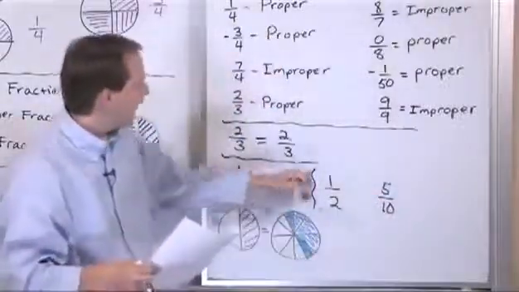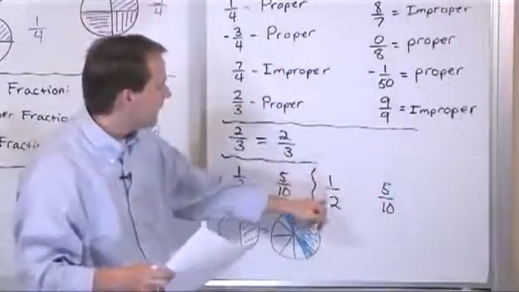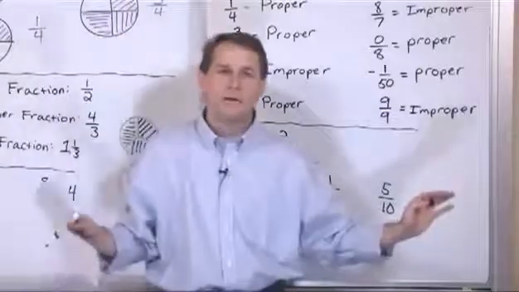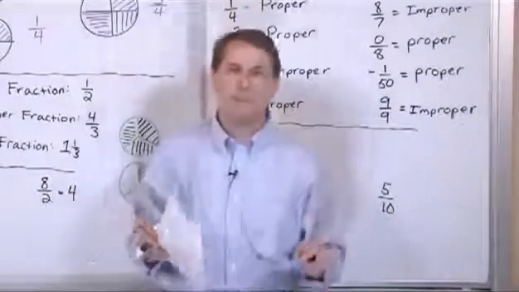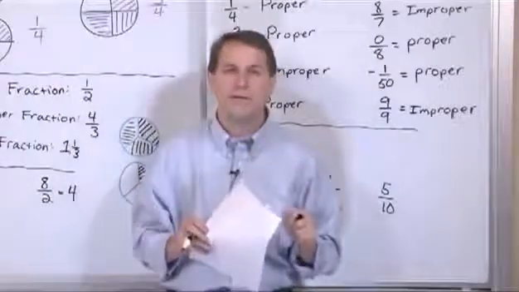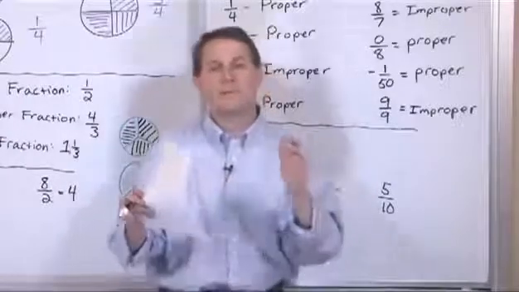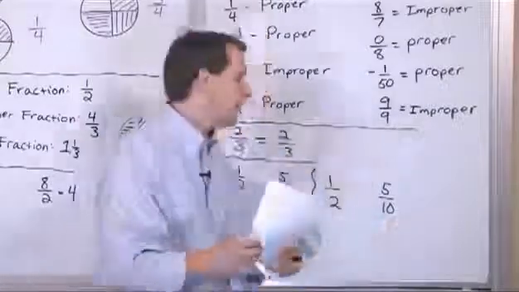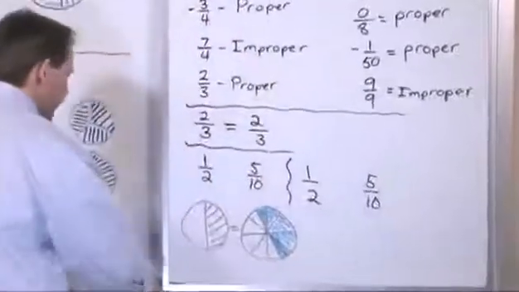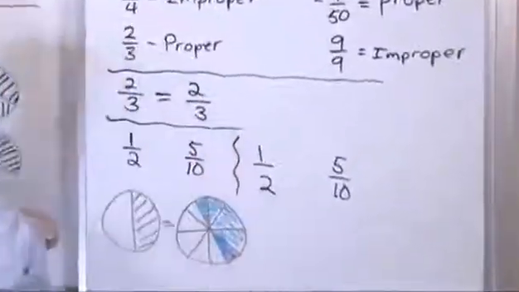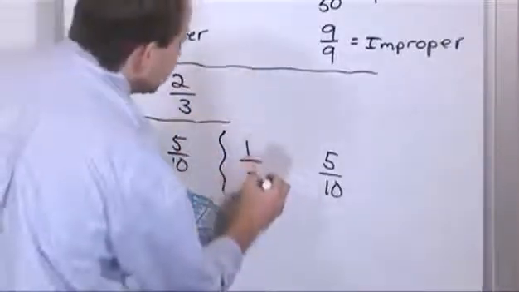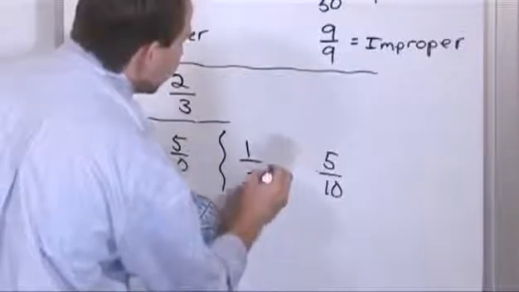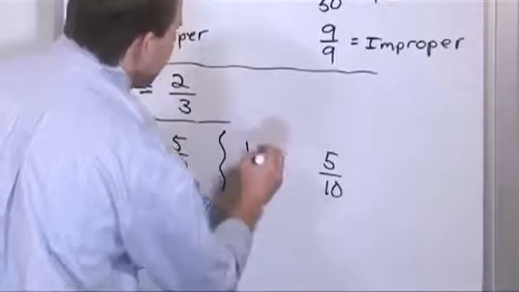I can multiply or divide the top and the bottom of this fraction by any number I want. But I have to do it to the top and to the bottom at the same time. Then the fraction remains equivalent, basically the same thing. So let me show you by example how to do this without drawing a picture, how to figure out if these two things are equal. What if I multiply the denominator by 5 and the top by 5?